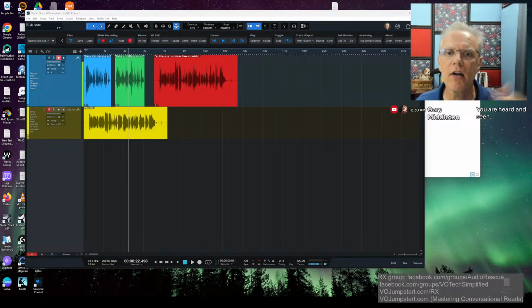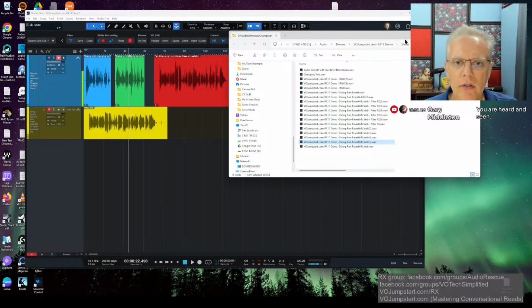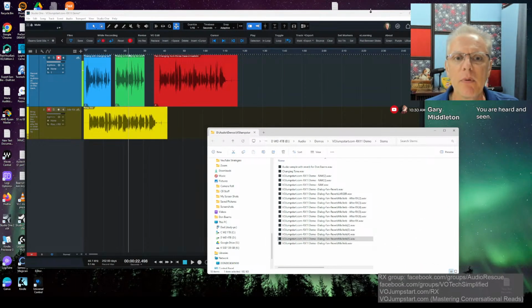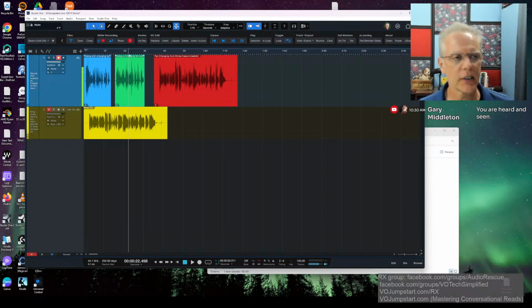If you have RX11, just go to your account and download the latest, and you'll get this if you're using Studio One. The Logic version does work. And then there's this minor controversy that I think is one of those things that it's like, whatever. By default, right now, Apple does not support in Logic the latest version of the technology that makes this work, and therefore it runs in Rosetta.